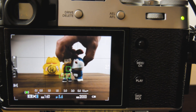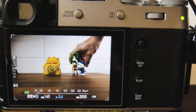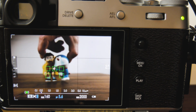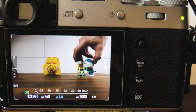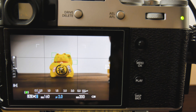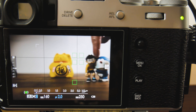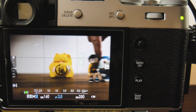A speed tracking setting of two is for subjects that move from slow to fast or vice versa — the tracking and focus refresh will be higher to keep up with the change in speed. It would be detrimental to use a higher tracking sensitivity when tracking slow-moving subjects, as the camera will be constantly shifting focus, and if you press the shutter while focus is readjusting, you could end up with an out-of-focus frame. The last setting is zone area switching. When set to center, the camera will try its best to maintain focus on whatever was originally locked in the focus box and ignore any subject that comes in front of it. Front will make the camera more likely to shift focus onto whatever moves into the focus area in front of the original subject.